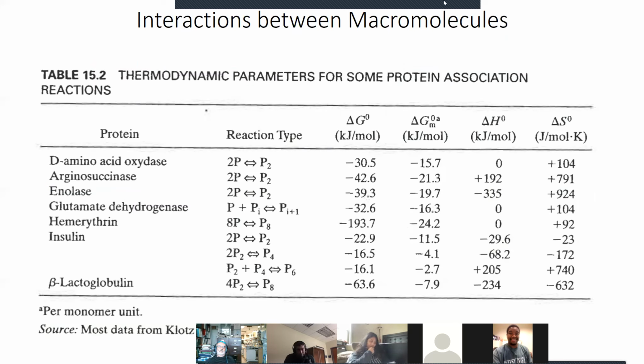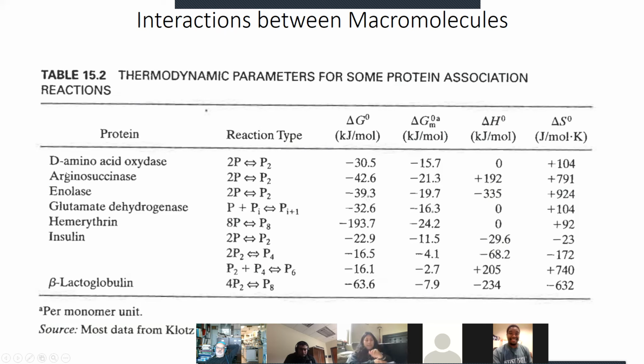Now, at this point in the book, there's a section in either the book or the book chapter that I gave you. There's a series of measurements for different kinds of experimental expressions. The header is labeled interactions between macromolecules. It gives the free energy for the reaction, the enthalpy, the entropy. It also gives something that we'll talk about, which is the free energy per monomer.